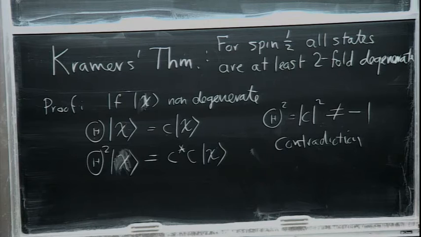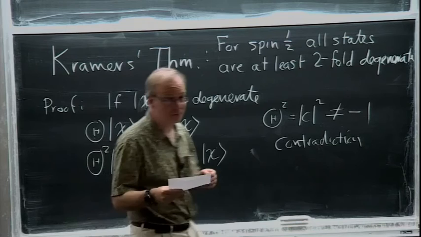Okay, so in most of the places here, it's perfectly okay for this state to be non-degenerate. Okay, k goes to minus k, but at zero, this state has to be twofold degenerate. Okay, so this crossing here is protected by time reversal symmetry. Okay, and so that was the reason I couldn't get rid of it.